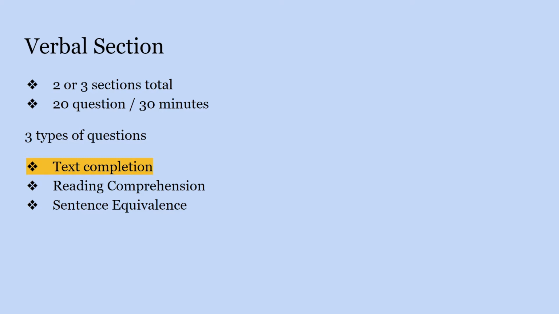But just a brief overview, your verbal score is going to be based on two sections of verbal questions. Now, again, because there is that experimental or mock section in the test, you might end up with three, but your score is only based on two of those sections. And each section of verbal is going to contain 20 questions, and you'll have 30 minutes to complete that full set of 20 questions. So within the 20 questions, there'll be three types of questions.